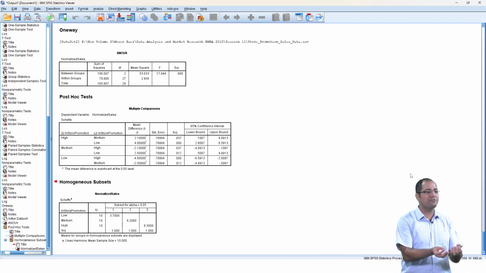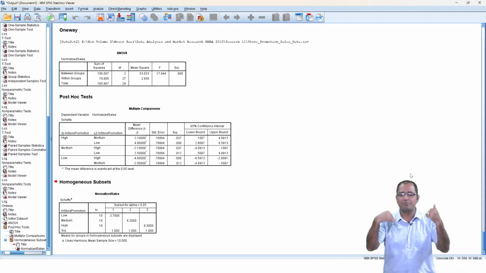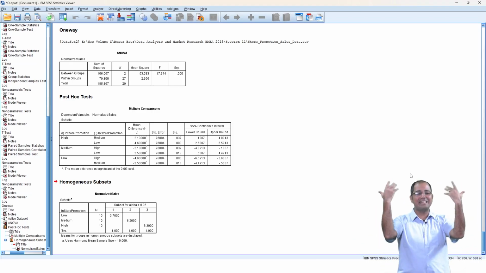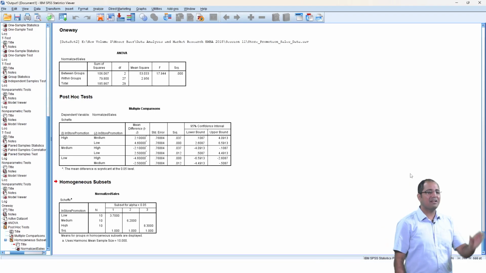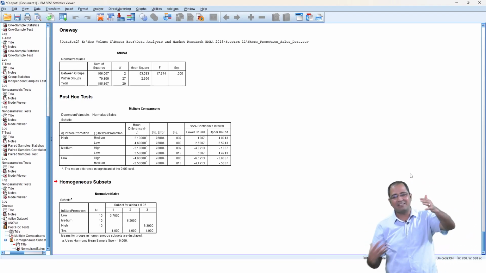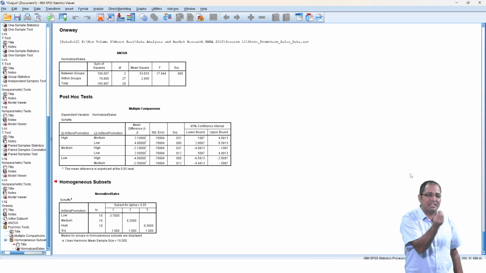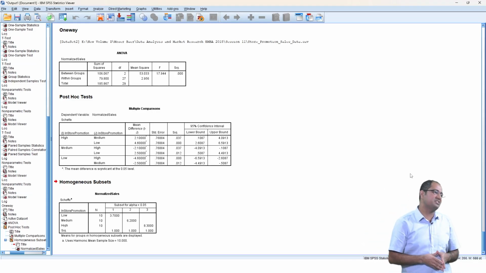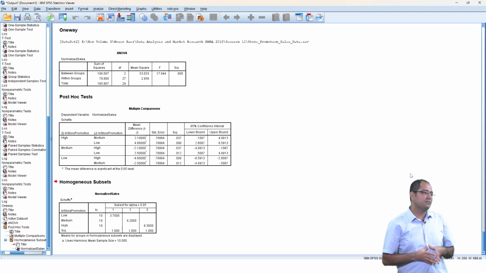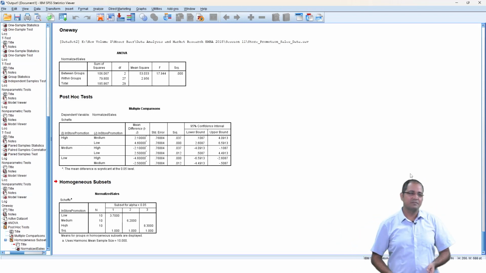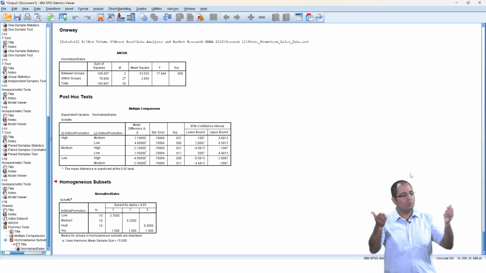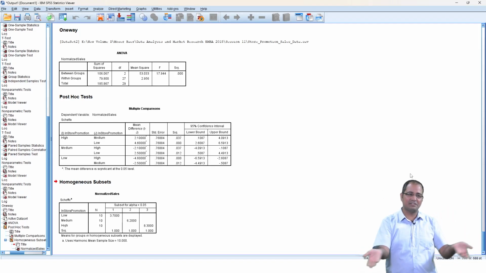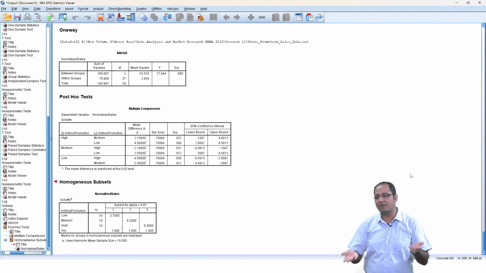So if you are running two or three or four types of promotional offers and you want to know whether they have an impact, you would have to do a similar type of test. If there are more than two groups and you want to see whether they differ on some metric variable, metric meaning interval or ratio variable, you will have to use this test, one-way ANOVA. And there will be hundreds of situations. Some of you might have to use it every day. For some in data science, it is like bread and butter. They will have to use it day in, day out.